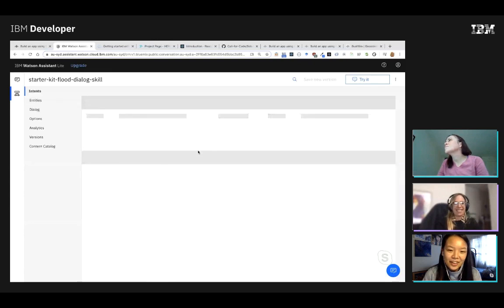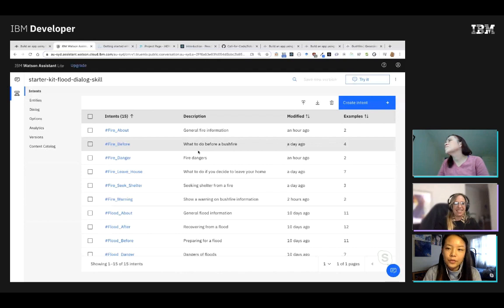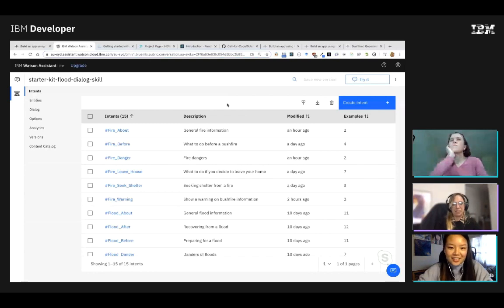All right, so just to let you guys know, you will have created this if you've followed the starter kit. So this is nothing, well, not nothing new, but nothing too hard. It's just pressing a few buttons and then voila. Voila, exactly, voila. So there are two main things that you'll be learning in the Watson Assistant, and that's intents and dialogue. Yep. So let me just explain what an intent is.